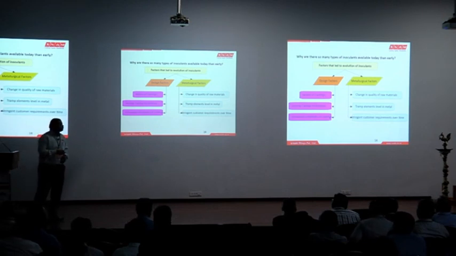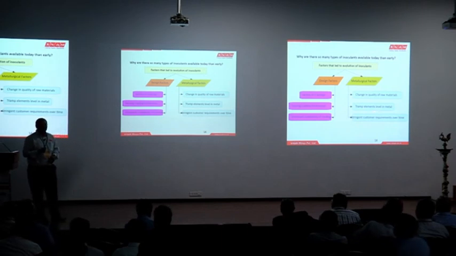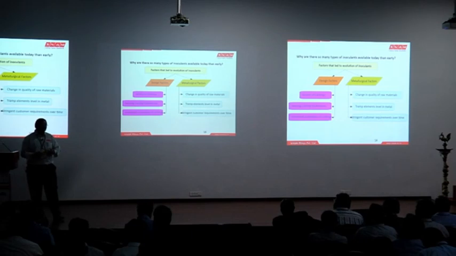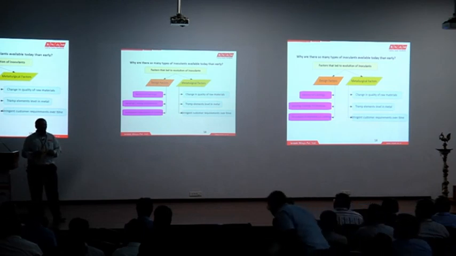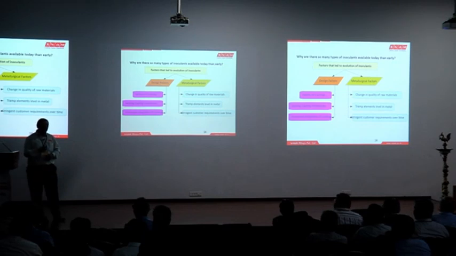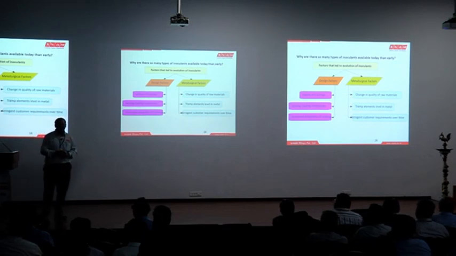Tramp elements level. Maybe 10-15 years ago there was no niobium in steel. Today Tata, Jindal, they are talking of niobium in steel because they want to do something innovative. So if we are purchasing scrap from Jindal or Tata, it will definitely have some niobium. Mild steel today and mild steel 10 or 15 years back is completely different, because every industry is evolving by itself. So the tramp elements level in the liquid metal, introduced through the raw material, keeps varying continuously. But our customer's target is zero defect.